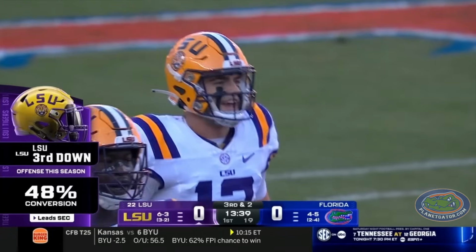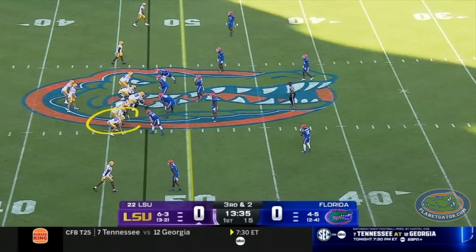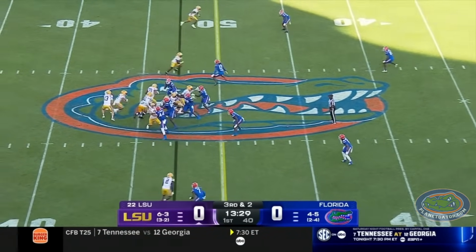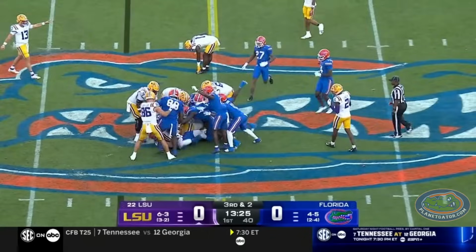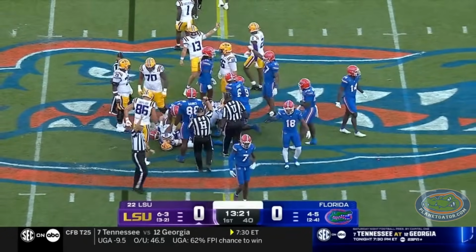Big 3rd down here for the Gator defense. 2 to the left, including Anderson in the slot to the far side. Lacey is lined up single receiver right. Tigers moving left to right. 3rd and 2 from the 48. First handoff of the game and a run forward is claimed to be a first down by LSU, but I don't think they're going to get the stop they want, or the spot they want.